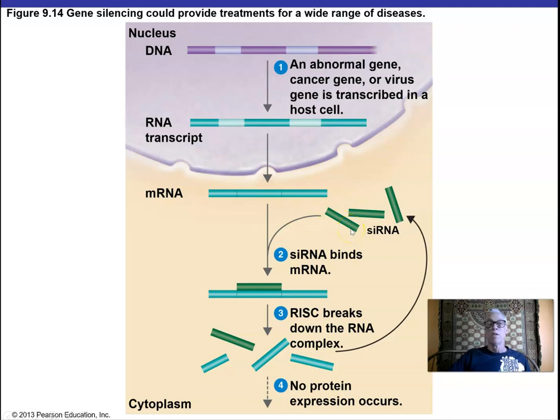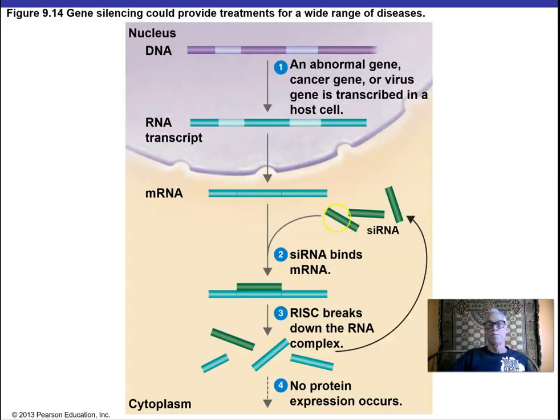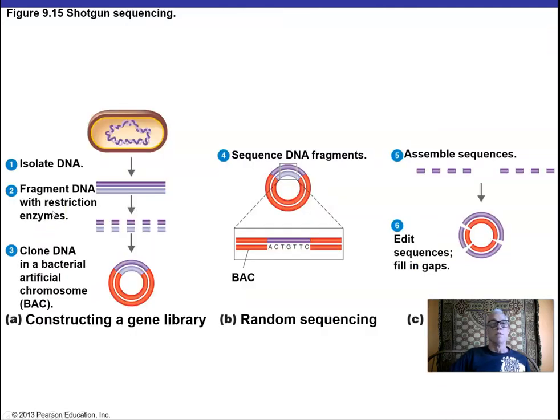So we can take away messenger RNA from a particular cell by introducing specific sequences of small interfering RNAs. In this case, we can use our genetic technology to produce a virus that will deliver the sequence for siRNAs into the host cell body, and then their cells will start producing siRNA and inhibiting the synthesis of a troublesome protein by getting rid of its messenger RNA. So that's another way of approaching gene therapy.